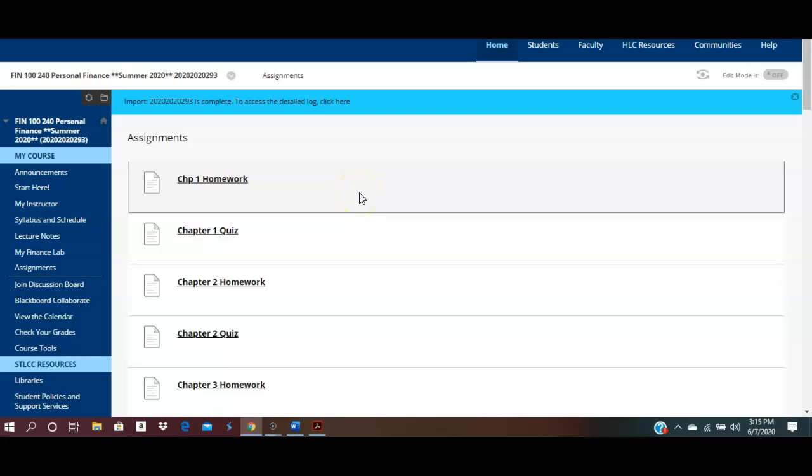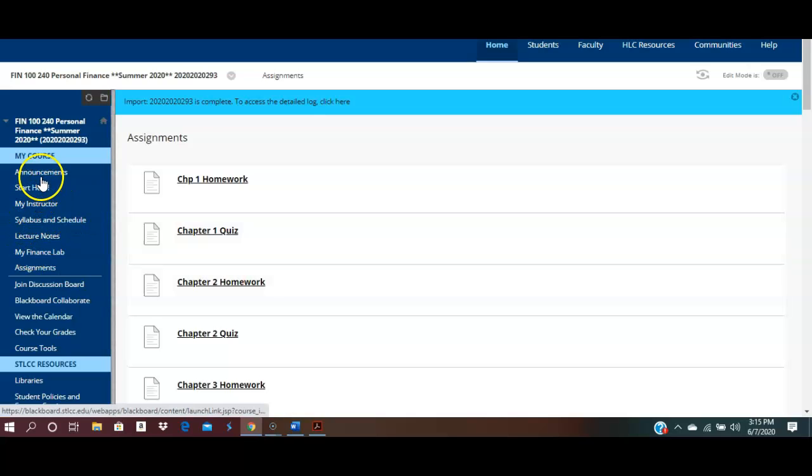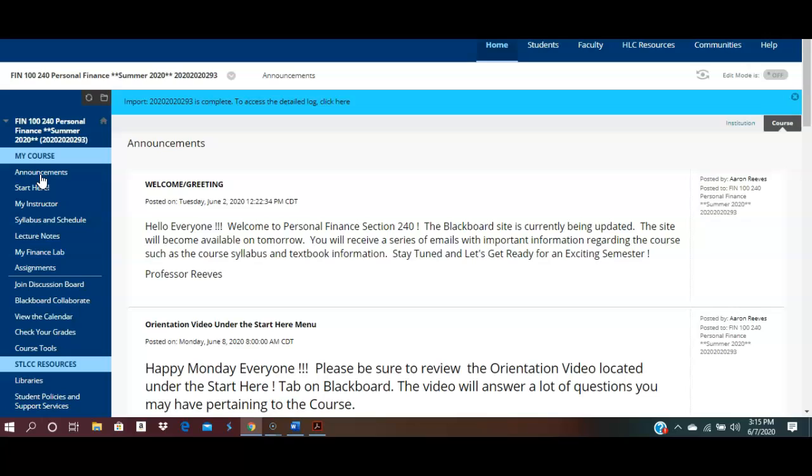There's no requirement for you to complete anything here where it says Assignments. Again, these are just set up so that I can enter your grades from My Finance Lab into the Blackboard Grade Center. Okay? You also have a course project that we'll talk more about probably by the beginning of next week. You can't see it right now because it is date sensitive.